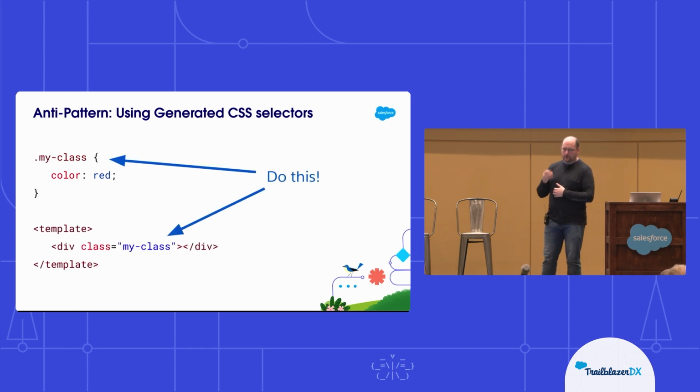So instead of doing that, give it a name. Choose a name in your CSS. You can call it my class, ideally something more descriptive than that that relates to the purpose of that class. And then reference that name in the DOM, in your template. So here we have my class in CSS, and then in the div, we have that referenced my class. And so anything inside of that div will be color red. So again, we recommend using your own descriptive names, rather than these implicit names that are sort of generated internally.